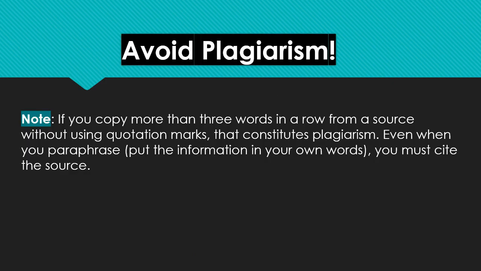Now, because it's so easy nowadays to find information online and copy and paste it from different sources, it becomes a bad habit for some people. Some students need to be reminded that they can't copy more than 3 words in a row from a source without using quotation marks because that constitutes plagiarism. And even when we paraphrase, the information needs to be cited because ideas also need to be cited.